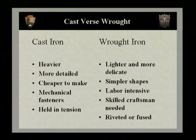Now that we've talked a little bit about the difference between wrought iron and cast iron, we want to sort of recap that. Now, cast iron, like we've talked about, is a much heavier element, but these can also be more detailed. You might have cast cherubs on gates. You may have willow trees and lambs. Very detailed little scenes can be cast into the fence panels. Cast iron is also cheaper to make. This is mass-produced at a manufacturing facility. The molds can be made over and over again. So this really lends itself to mechanization.